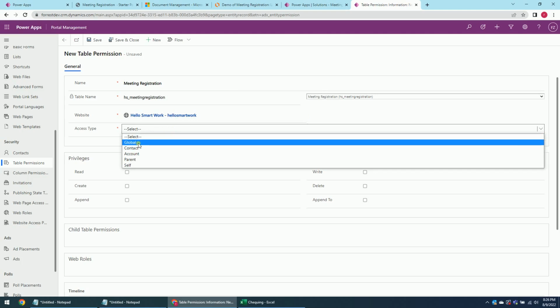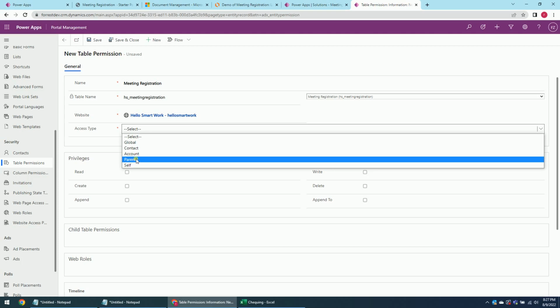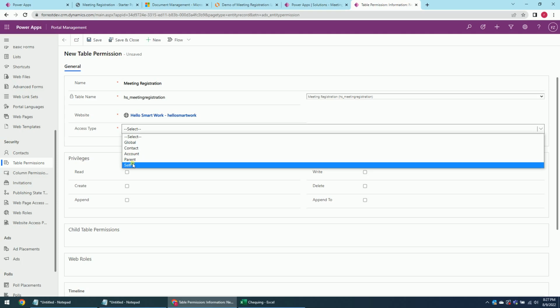The global is all the records you can see, no matter you created or others created. The account means the records created by other users who are in the same company or in the same account. So the parent, okay, maybe later, just for the one-to-one, the parent and child entity. So self means only you.